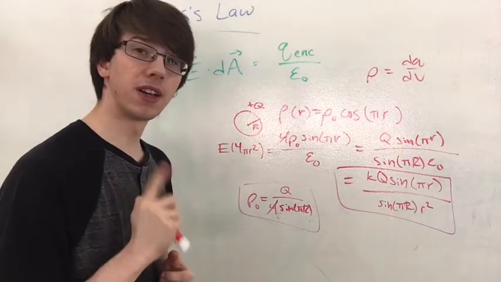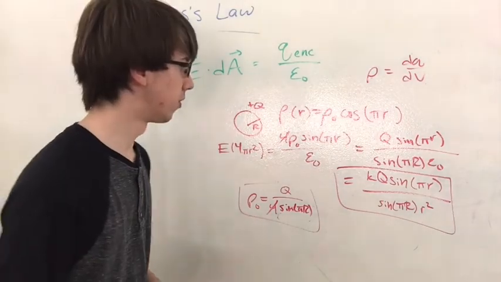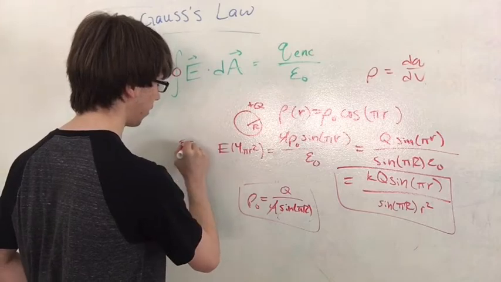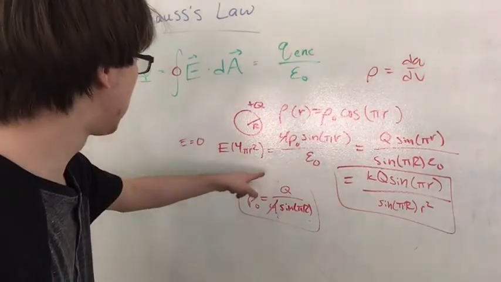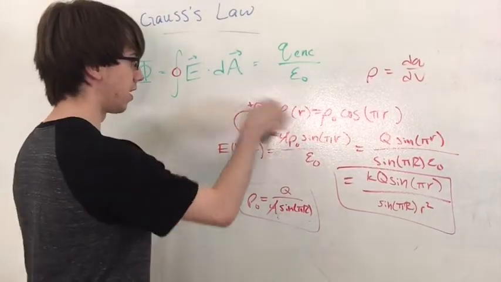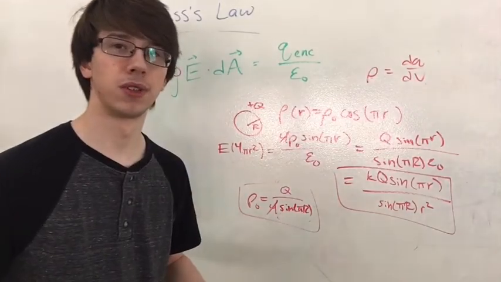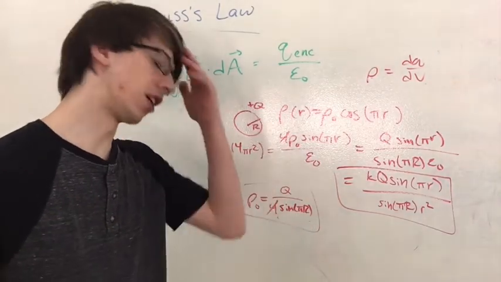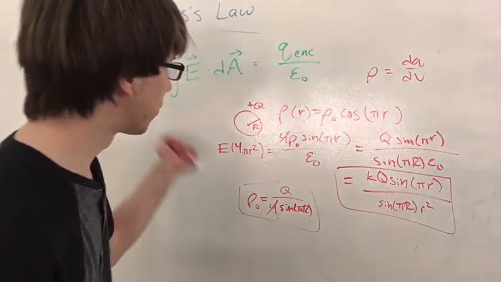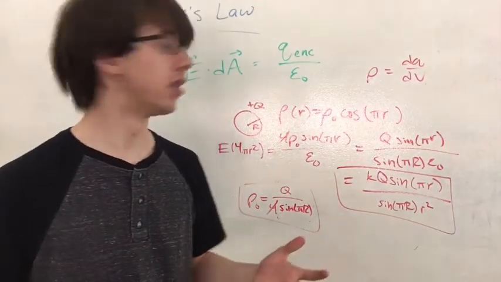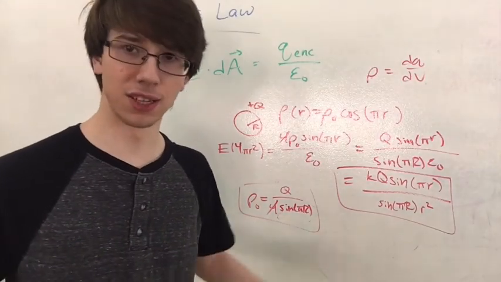Now here would be a funny trick question. What if this were a conductive sphere? Then easily, E is 0 until you reach the outside. Once you reach the outside, the overall charge is plus Q. Likely, if it were conductive, it wouldn't tell you the charge, and you'd have to solve it yourself. And with that, that concludes our Gauss's law video, and hopefully you have gained some knowledge from this.